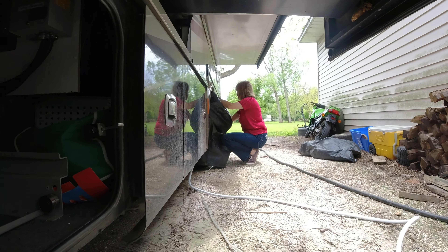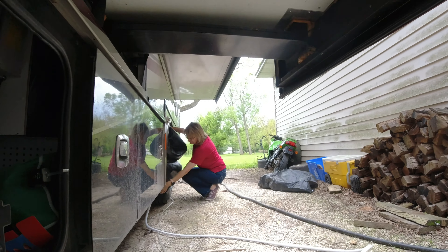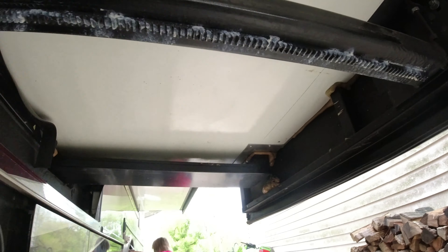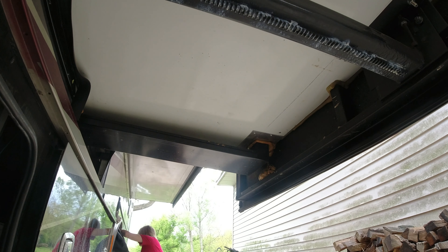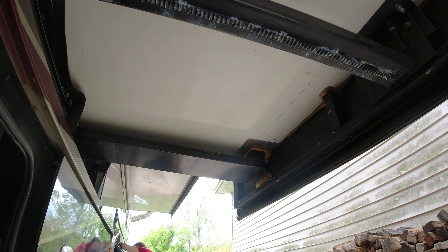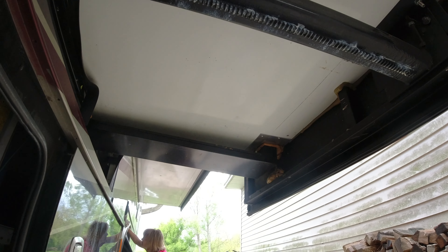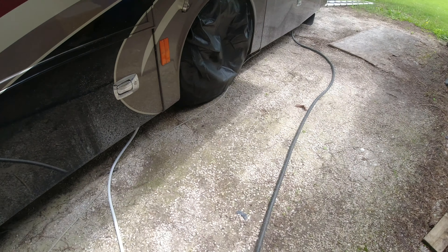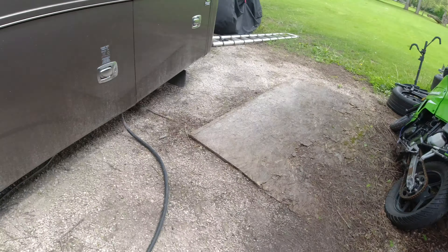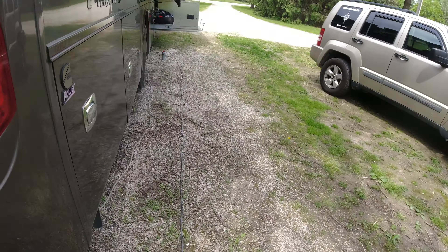Dina is now doing something we don't always do right away but we need to - she's putting black covers over our tires. We're going to try to get something easier to use; these are not custom made and they're big and bulky and sometimes don't fit right. But when they're on right they look great. This white grease is all up and down the slide track and it fairly stays. If you're in a place where you can do this once a month you don't have to do it every single time, but do it when you close your slides about once a month - it really, really helps. You'll see a difference when your slides come in.